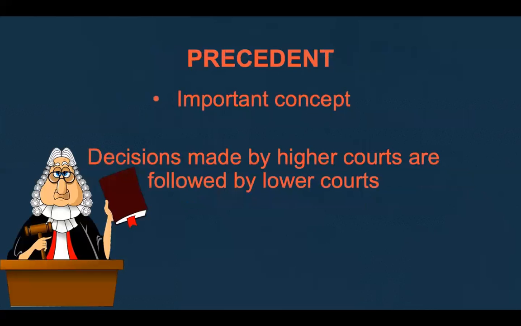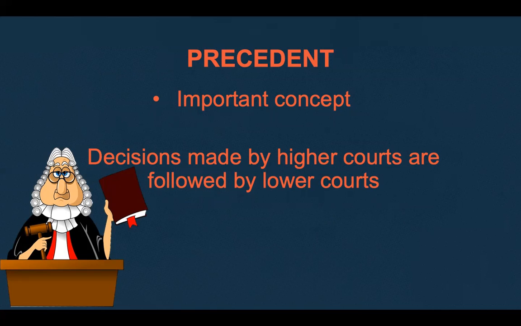Thirdly, we have precedent. The court hierarchy allows for this doctrine to operate. It's an important concept and it comes up a lot, especially if you go on to study something like law. So it's worth taking the time to wrap your head around it. But basically it means that decisions made by higher courts will be followed by lower courts when deciding on cases with similar facts. So it's sort of like a guidance.